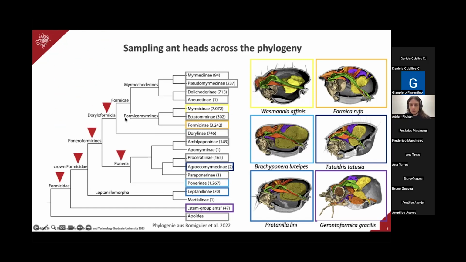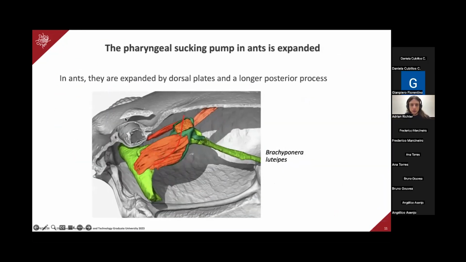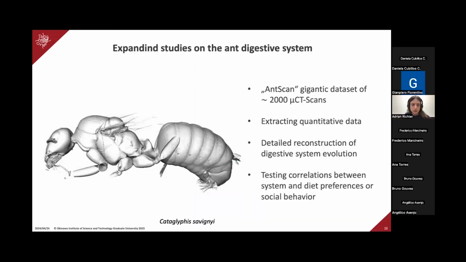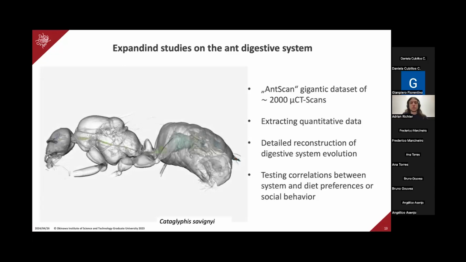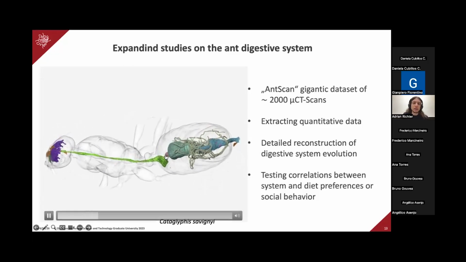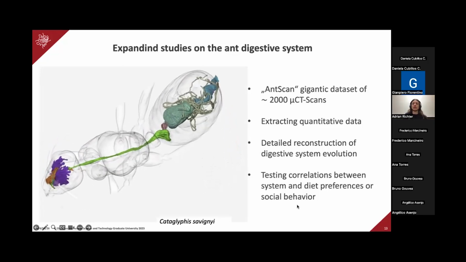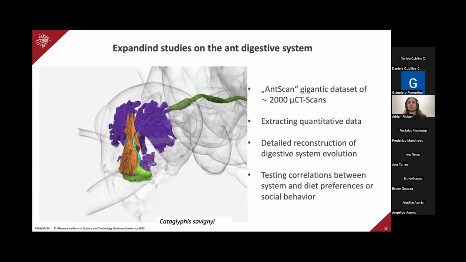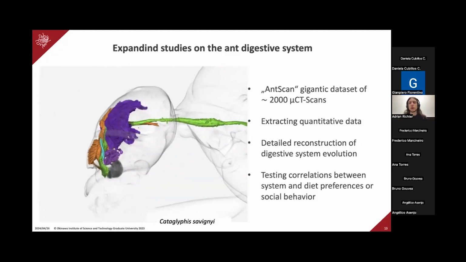And then there is some well-known classical variation known for the proventriculus. Maybe I can go back to the proventriculus. Oh yeah, that was too far. Yeah, well, the video will maybe play. So the proventriculus, this part in between the crop and the midgut, is definitely variable across ants, and we can nicely see that usually in micro-CT scanning. But I haven't looked at that variation a lot yet.